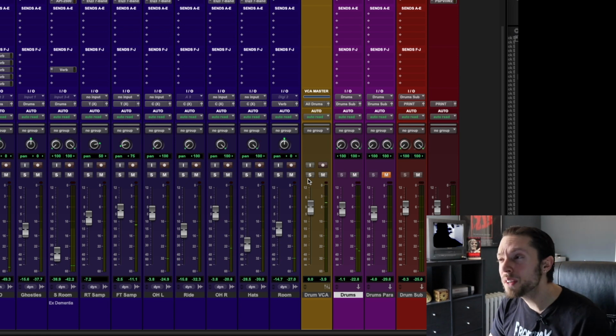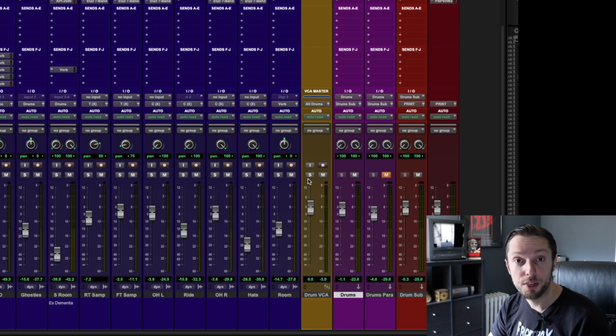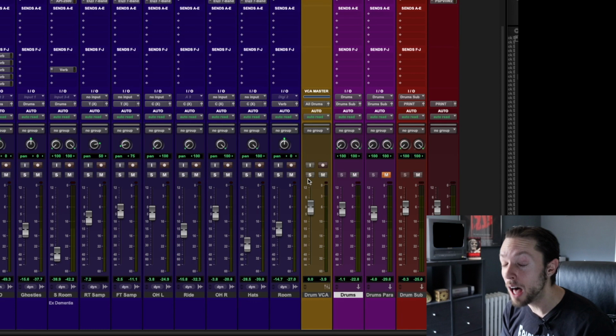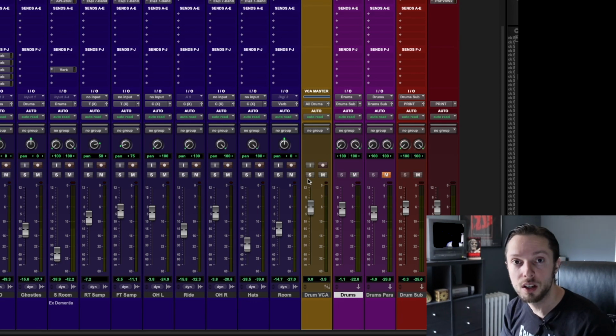As you can hear, the differences are still pretty subtle, but I would say this is the most different sounding out of all 3. And it's simple, it's because the drums are all breathing independent of one another. Obviously they're compressed and EQ'd individually, but there's no group compression amongst all of the individual elements.